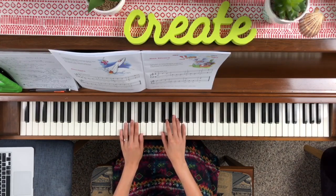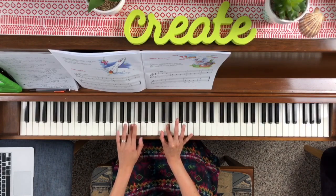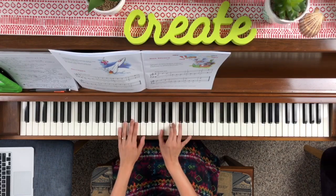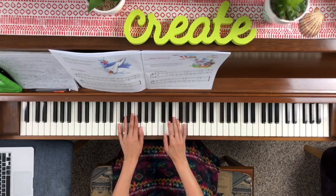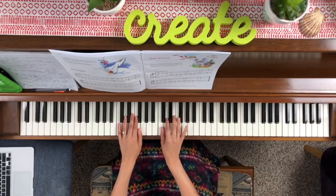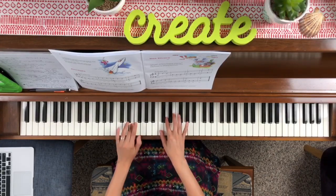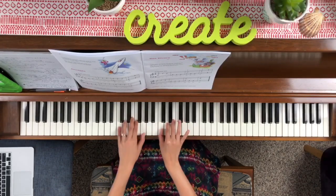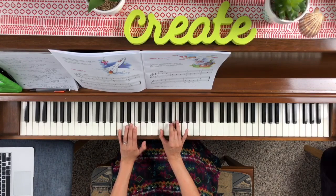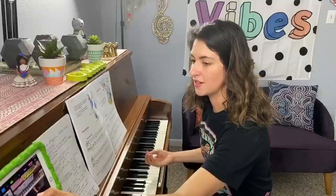Step, step, step. Hold. Open to a third. Very good. Second line. G, E, C. G, F, E. Second with an F, E, D, and C. 2, 3. All right, so that was Sea Divers, okay?